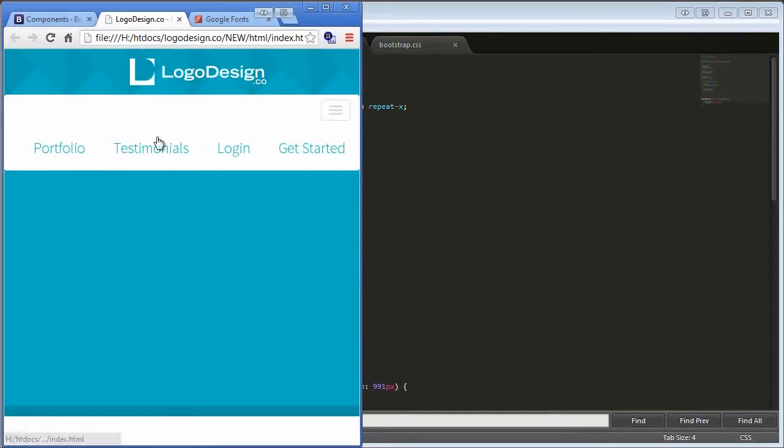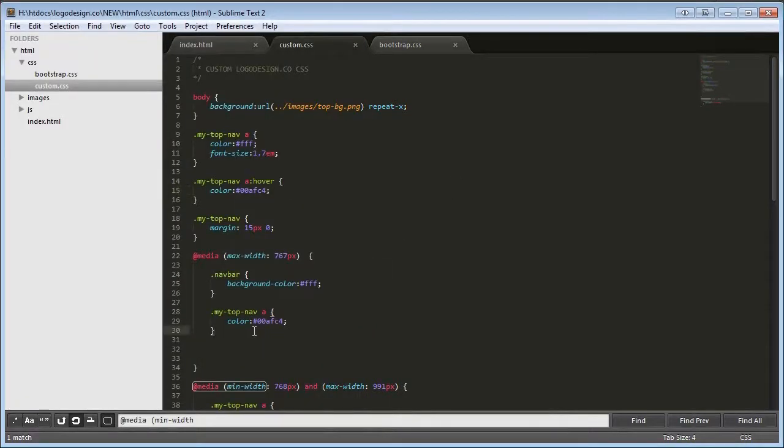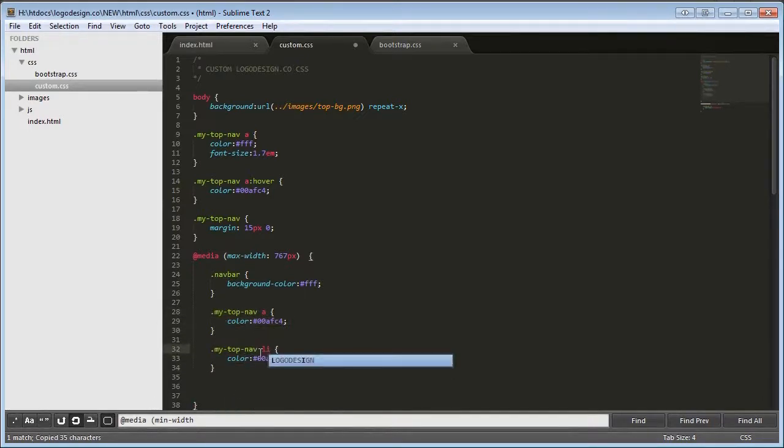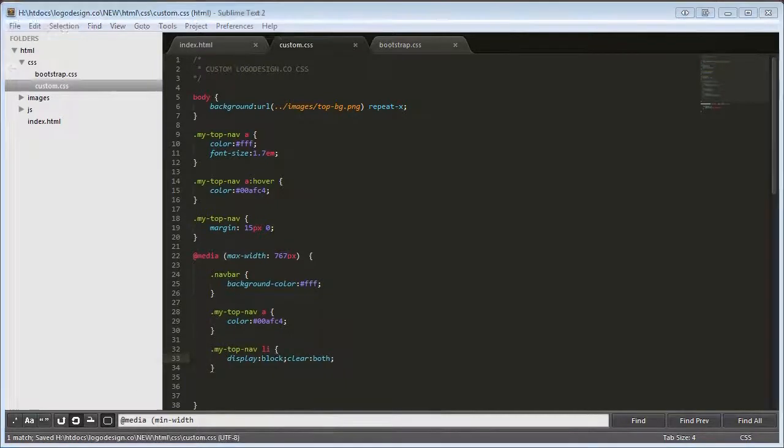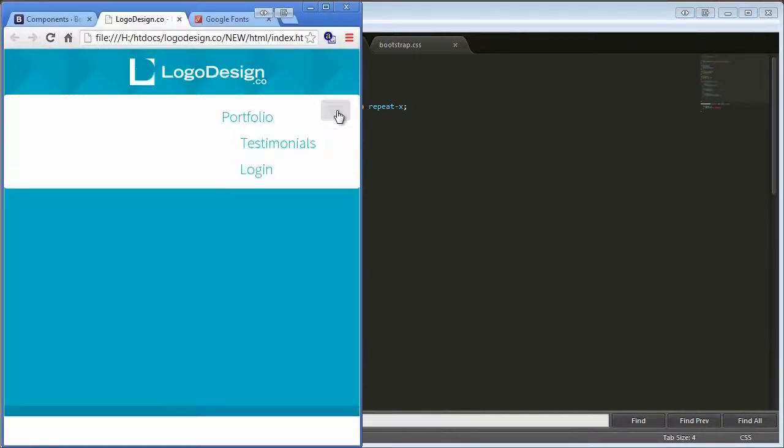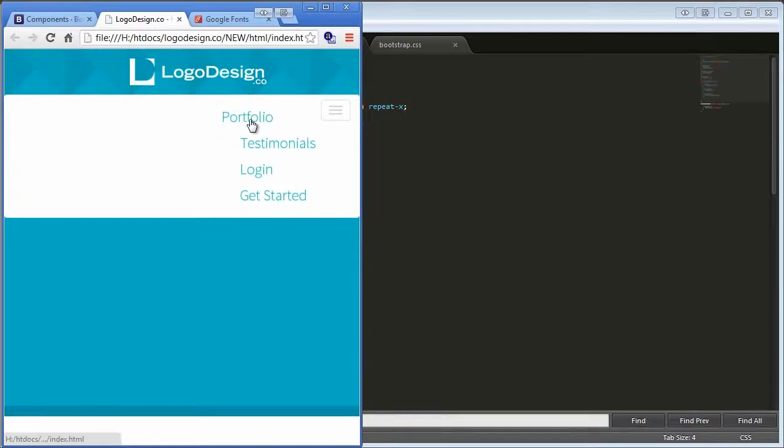So the way we can do that is to take my-top-nav li, display block, clear both. And now they are also kind of right aligned, so let's go fix that.